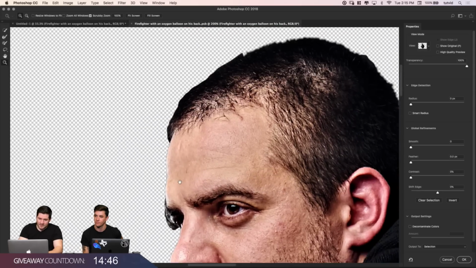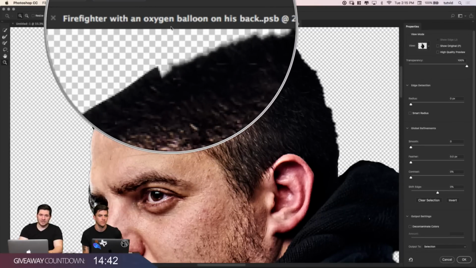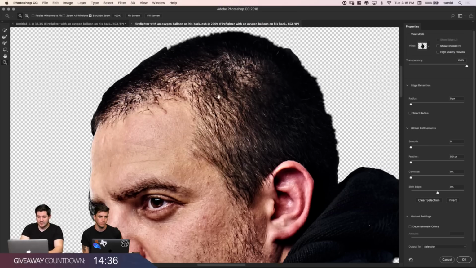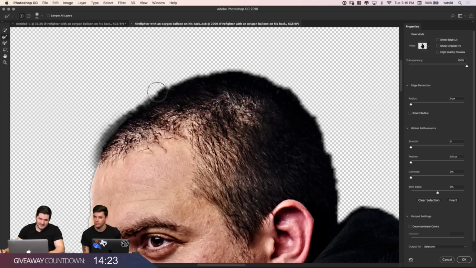But maybe what I'm going to be most concerned with is the hair. Because there's no edge light, and the edge light is the light that comes from behind you to give a little outline of light around the edge of your hair and provide some background separation. It's really not much of that. So this is going to be a tough job for anything. Heck, it's a tough job for the human eye just to see the edge. Let's try the refine edge brush. I'm going to make the brush tool a little bit smaller, using my square bracket keys. And you know what?